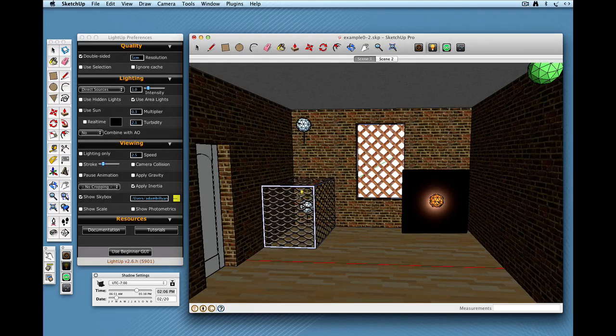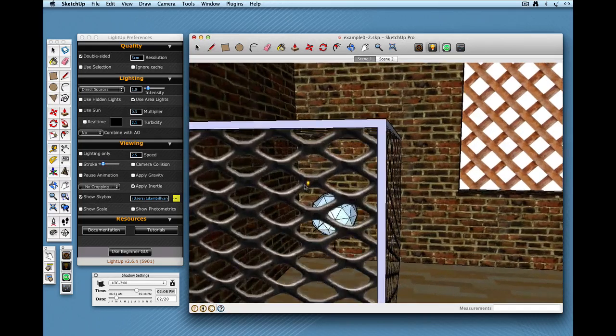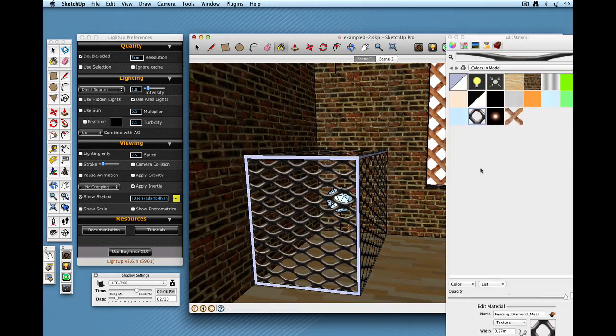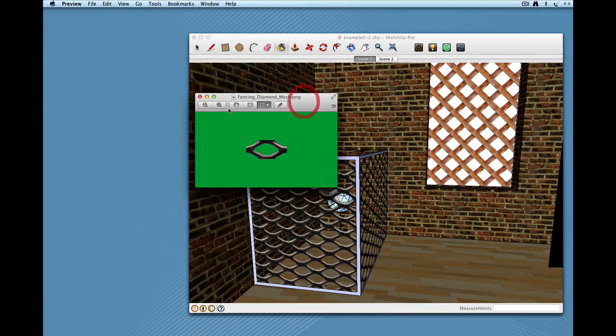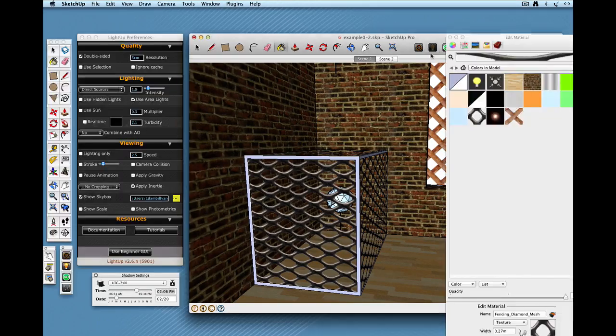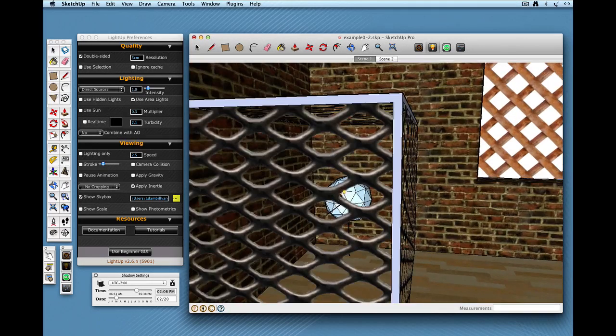Okay, over here I've built a sort of cage out of a standard SketchUp material, and it looks like a mask texture, but in fact if you look at this in detail and zoom in to the actual texture, you can see there's all sorts of little bits of stray alpha all over the place. So what I've done is check mark force masked. I've told LightUp that while this does have smooth alpha, I'm not interested in that. I simply want it to be either visible or transparent.